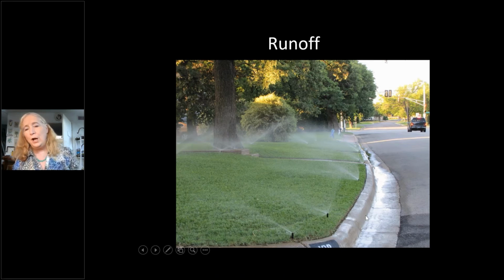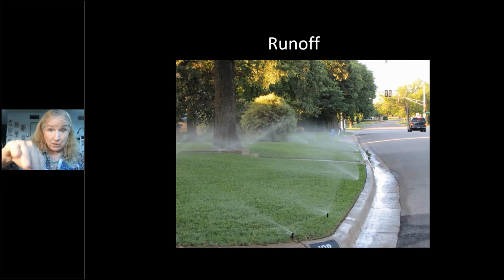Now, I want you to know that most cities in their irrigation ordinances have all these rules. And one of the rules is that you don't create runoff where it's actually running. This is just wetting the storm drain. Okay, that's not going to hurt anyone. You're going to lose a little bit of water, but not a stream. That's what they look for. Are you creating a stream of water? And if you are creating a stream of water, you've got to figure out why.